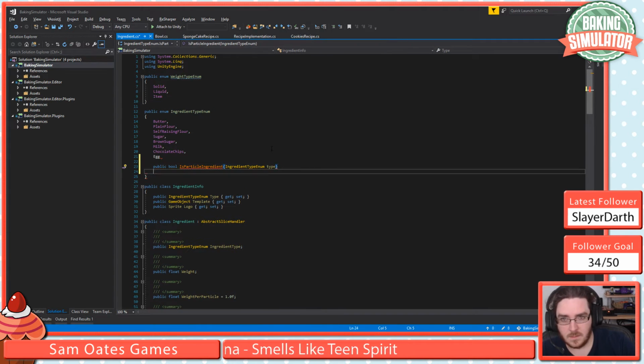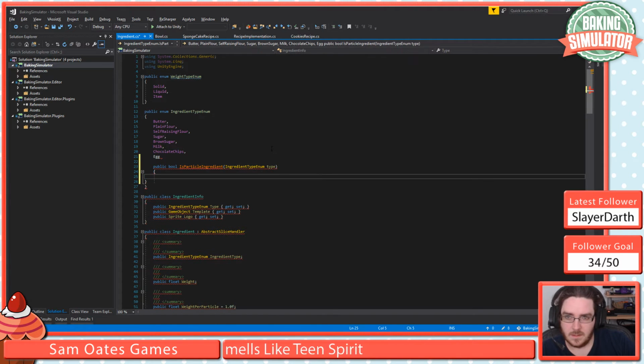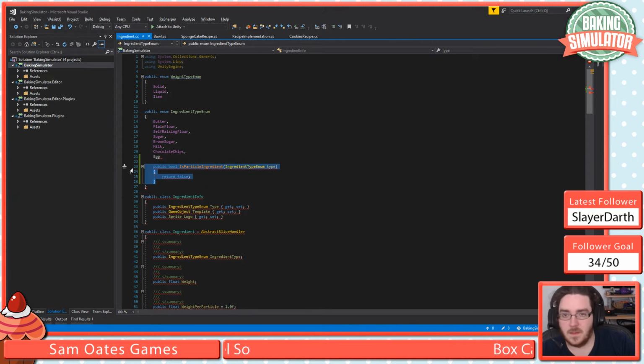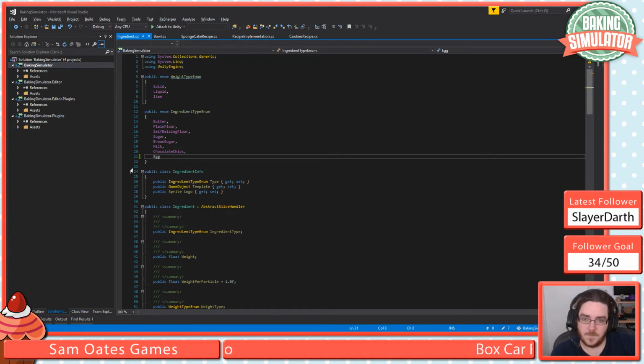I think I can do that, can I? This isn't C++. What am I doing? It'd just be nice to keep everything together.